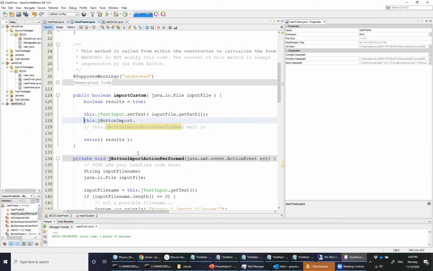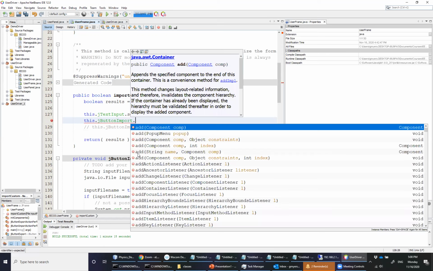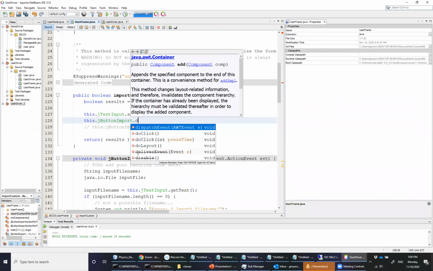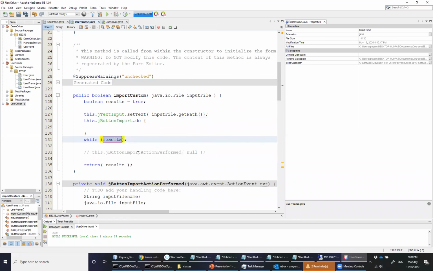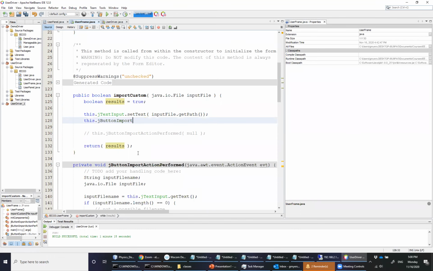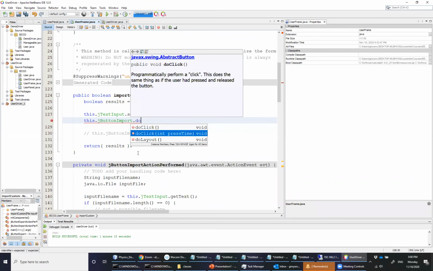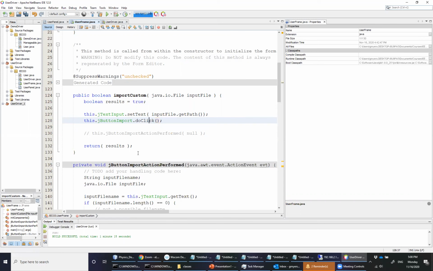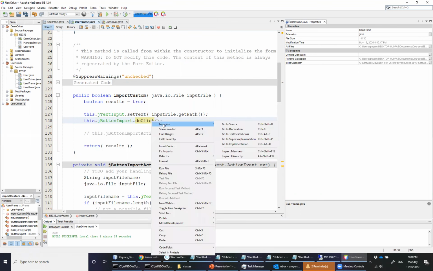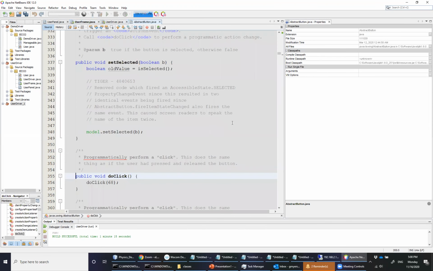Or what you could do is say this dot JButton import dot doClick. So you would do a doClick, and that would essentially act as if you had come along and clicked on the button itself.